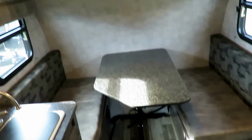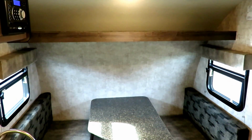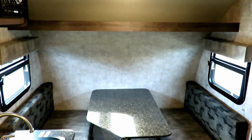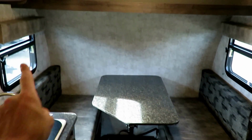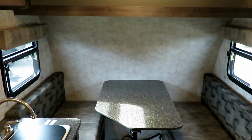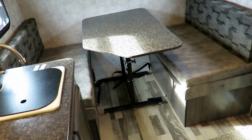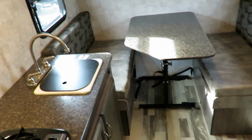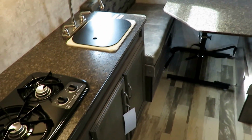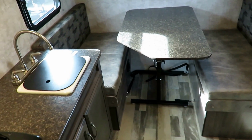Pretty normal stuff. They added this little shelf overhead here that was not always here in previous models that they built in the past. It's a somewhat recent addition, just that extra nudge of storage. But I do like these cross breeze and light windows here, and they all have pleated shades. This is a freestanding dining table, so if you want to take that thing outside as a picnic table, you can do that. It'll fit through the door, and obviously it'll fold down into a sleeper position. You also have storage below your bench over here you can get to from inside or outside.